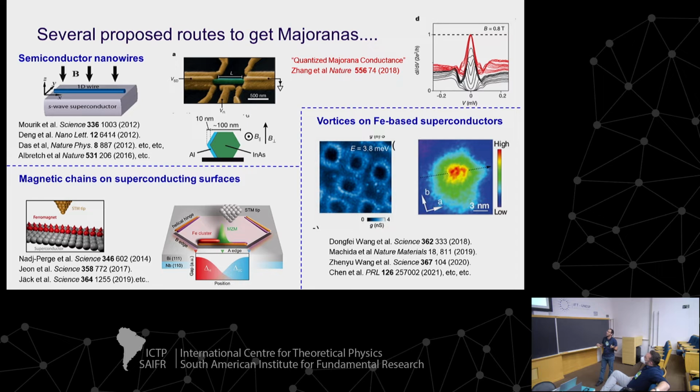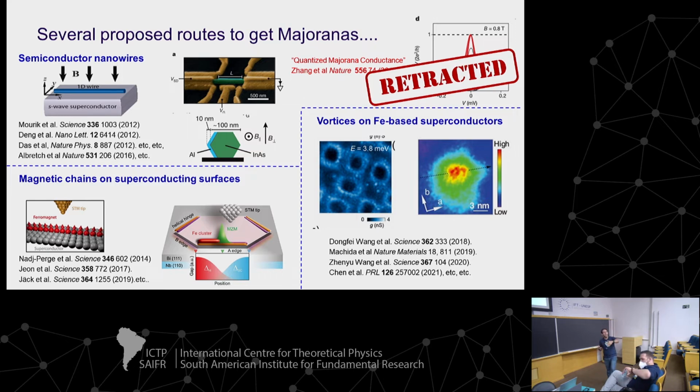So this is the first experiment that showed some signatures of these so-called Majoranas at the end of the wires. But then the community got into a kind of disarray when this very high-profile paper was retracted. I'm not going to go into the details here, but essentially that cast doubt on all the previous results that were obtained for over 20 years, right? And now it's been very hard to get back on track.